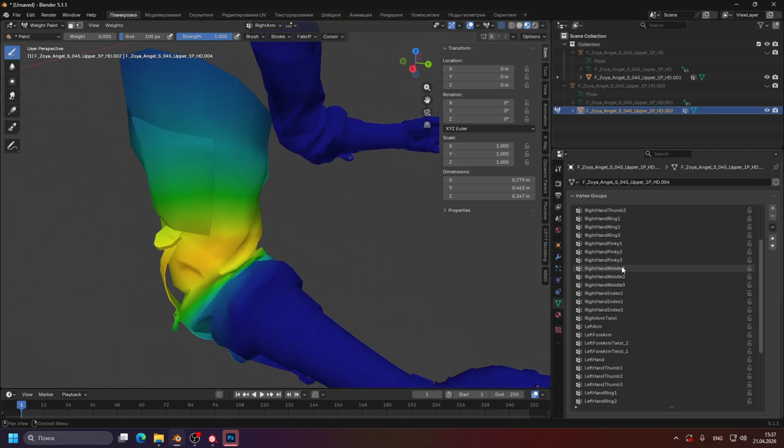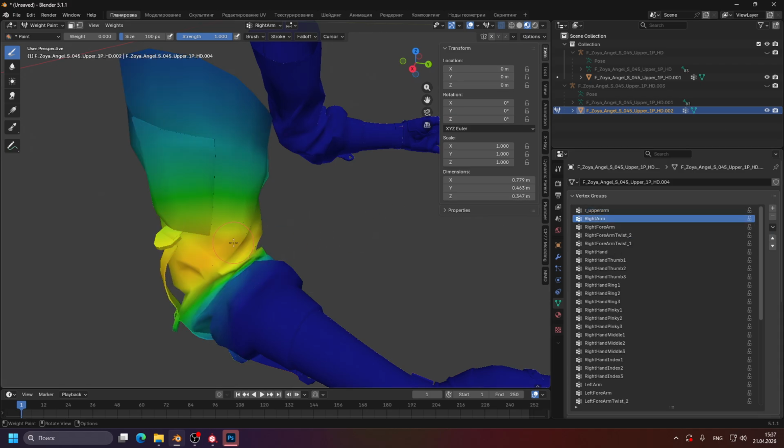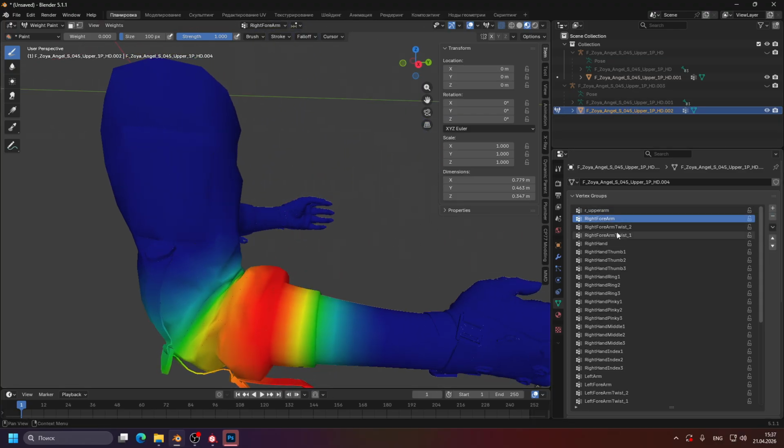This one, first of all, will go for our upper arm. Can remove this one. Let me just move it up a bit. Remove this one. We won't need it. I'll explain why. Now, right forearm. As you can understand, this is our forearm.